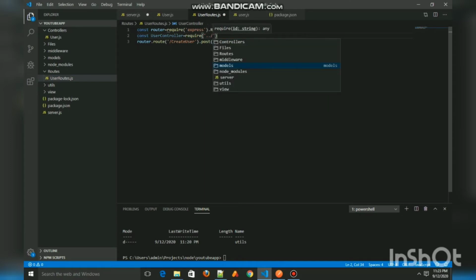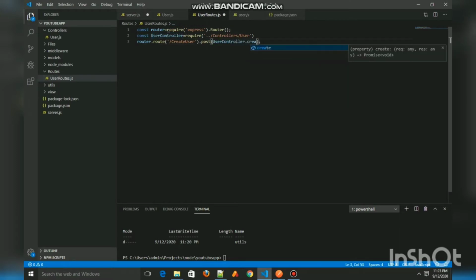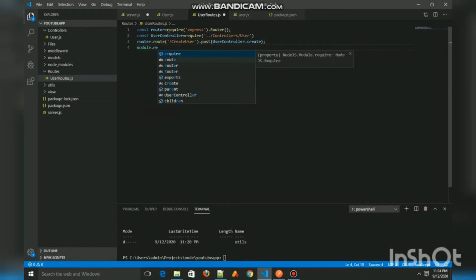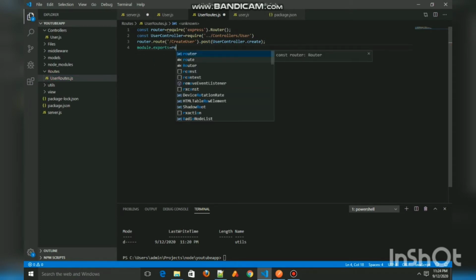This is why we exported them. Now we can call them using usercontroller.create. This will call the create function inside the user controller file. Then we are going to export it, so module.exports is equal to router. Now I think our first route is created.